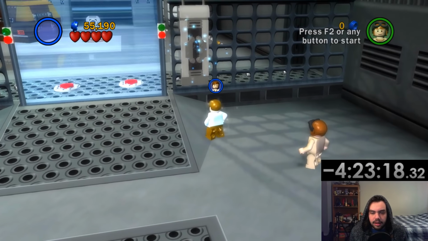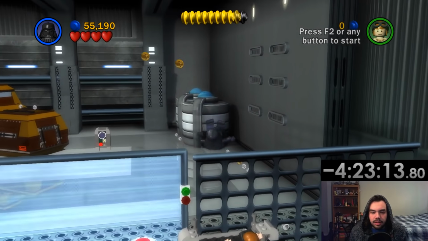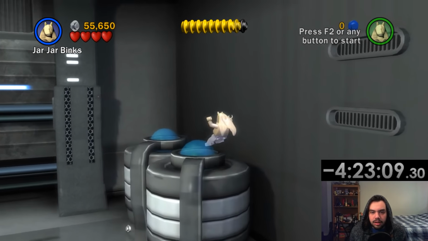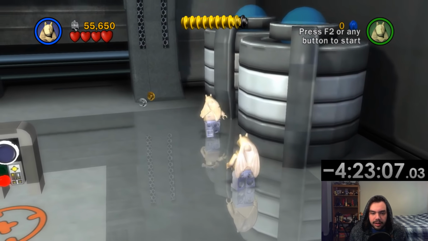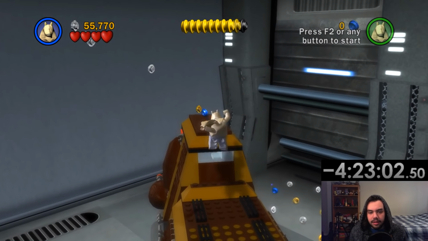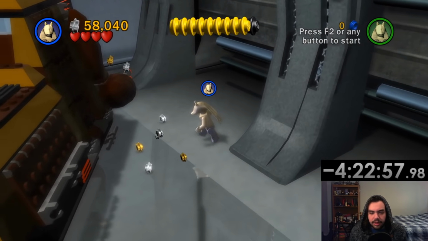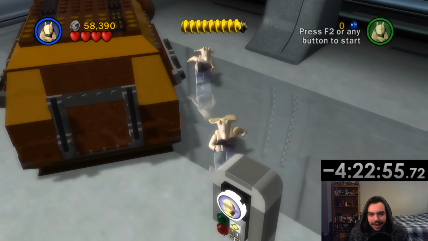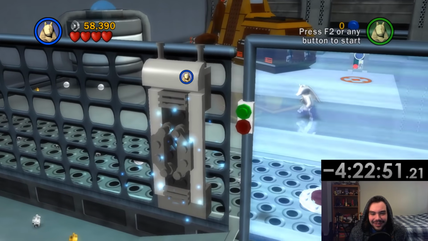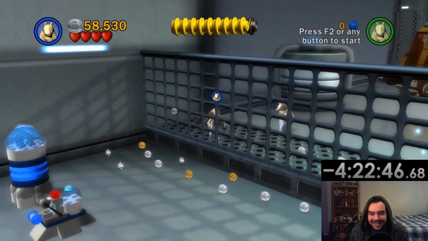Okay. And let's just collect every other stud we can see. Hopefully we'll get... oh yeah. We're gonna get it. We're gonna get it. No worries. Uh-oh. We might not. Oh no! We've come this far! No! We need True Jedi! No! Please!